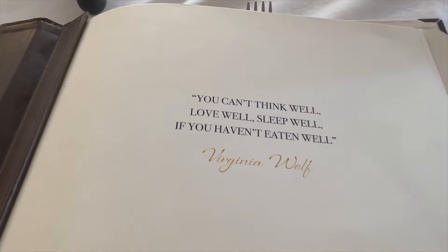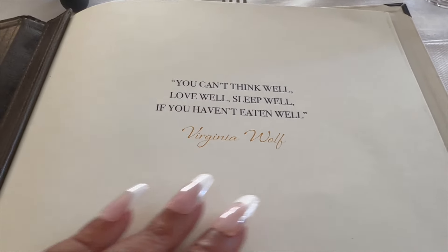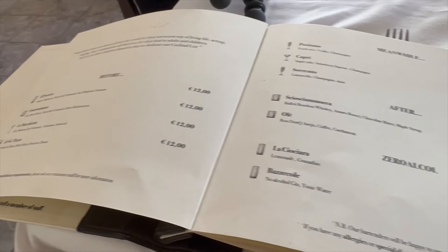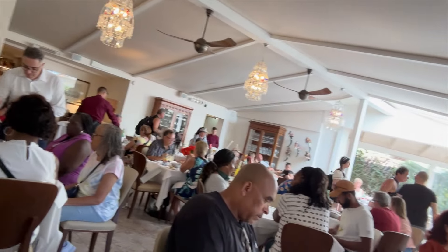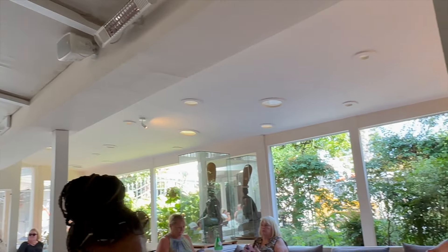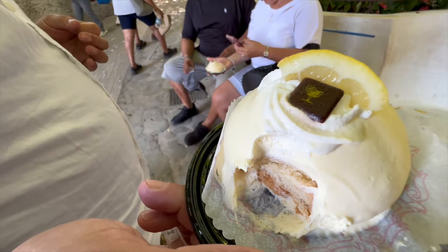Here we are eating again. I really like the affirmations they have in front of the menus — everything is in Greek. You can talk to any of the waiters and waitresses to help figure out the translation from Greek to English. Here is a limoncello custard dessert that me and Mr. Traveler enjoy so much. We ate so much we decided to do a sport with our group — go ATVing.